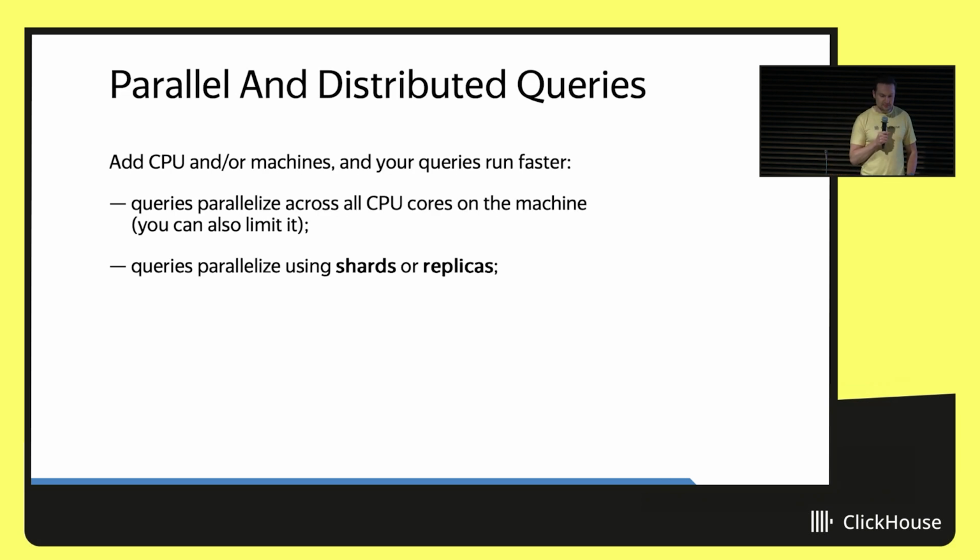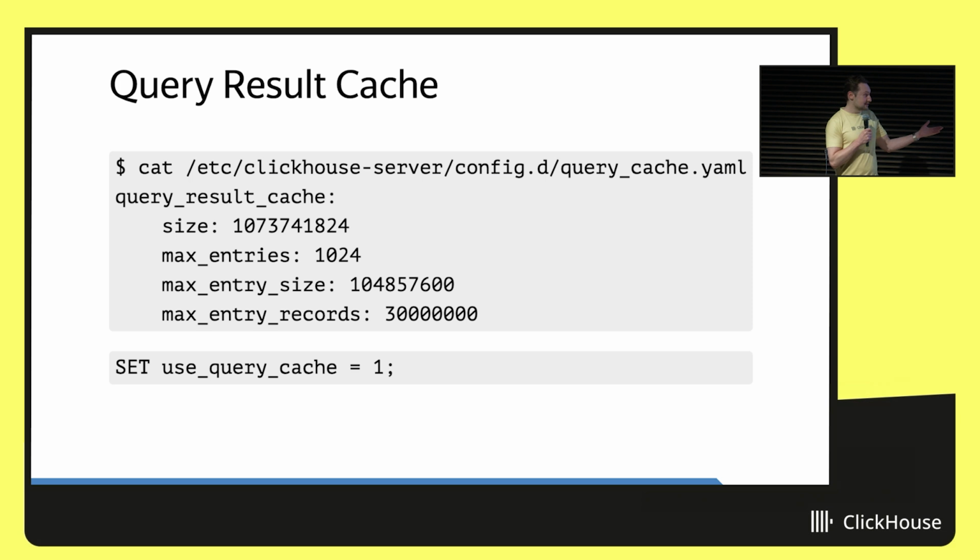Parallel and distributed queries. Every query is obviously, as expected, distributed, processed by all CPU cores, all machines on the cluster, so it is fast. Query result cache. Again, one trick. I enabled query result cache on this service. Actually, it is not always used because the number of these different queries is almost infinite. But when you open it by default, most of the results will be from the query cache.